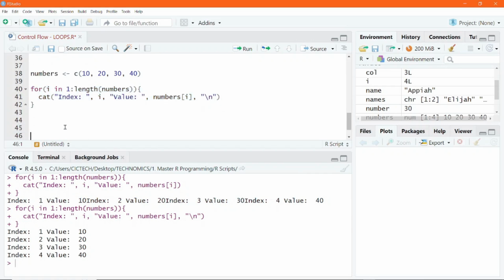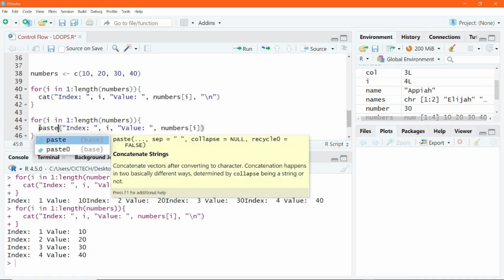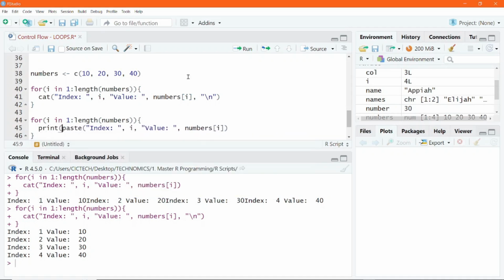And in that case, you could have actually dodged this by simply using the paste function. But remember that the paste function returns the text in quotes. And sometimes it just looks something else because of the quotes. But don't worry, if you are comfortable with it, you can actually do it. So in this case, we would say paste, and then you have to print it. When you're using the paste function, you have to actually print it in the for loop.